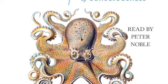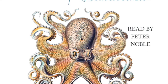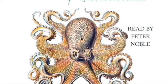Being seen. When it comes to camouflage, octopuses are unsurpassed. They can be completely invisible to an observer looking for octopuses just a few feet away. They are helped by the fact that, unlike cuttlefish, octopuses have almost no hard parts in their bodies and can assume just about any shape at all.